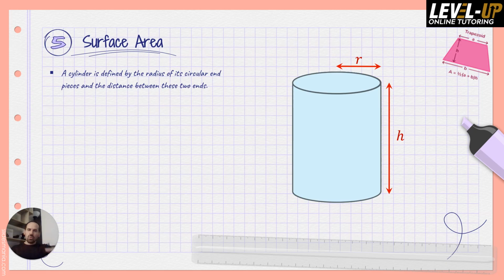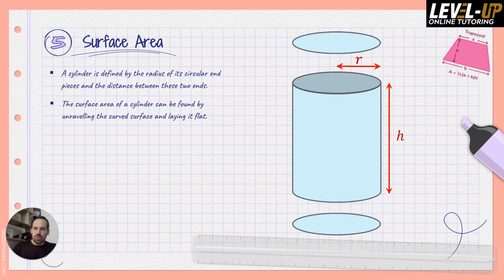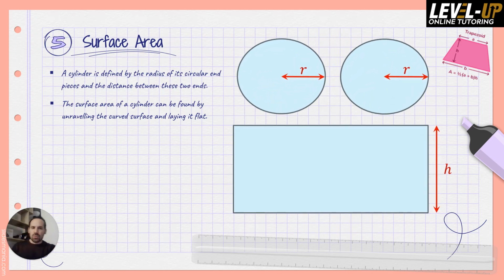So we've kind of got a different orientation this time. Rather than thinking of it as a circle like that pushing this way, we've got a circle like this coming straight down. So it's still a prism. So the surface area can be found by essentially unraveling the shape. So this is like a closed cylinder. We've got 2 circles on the top and the bottom. And if we imagine now that round bit, imagine unraveling that out. And so we've got the 2 circles, and then we've got this bit that's unraveled out. You see it's going to be a rectangle.